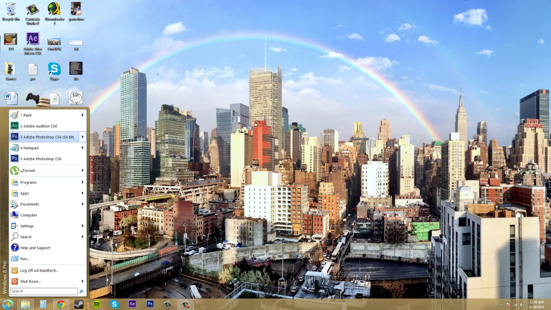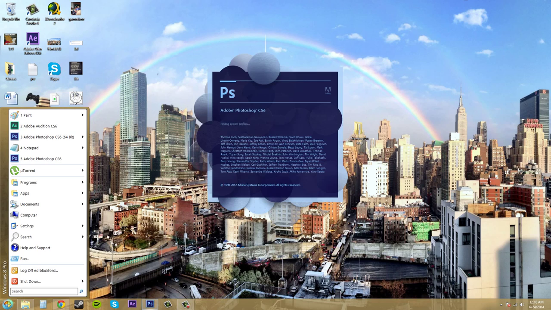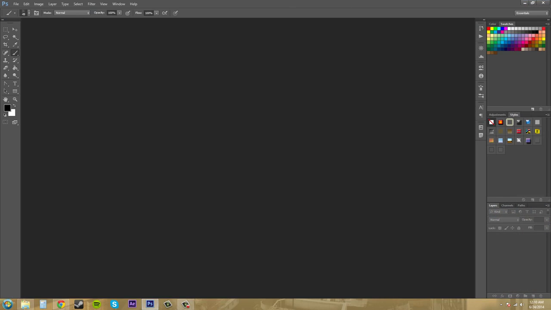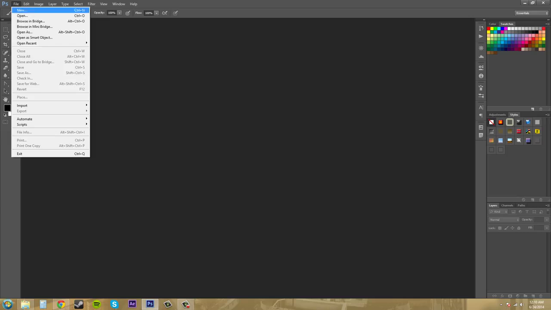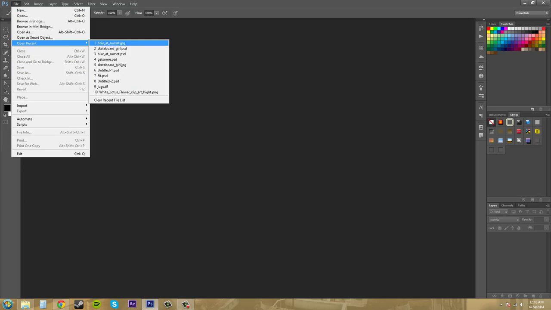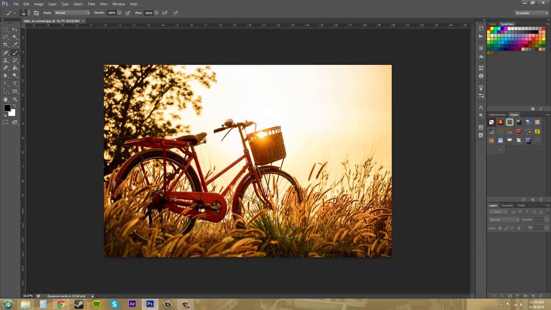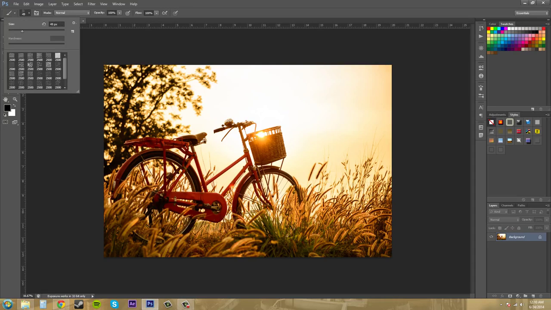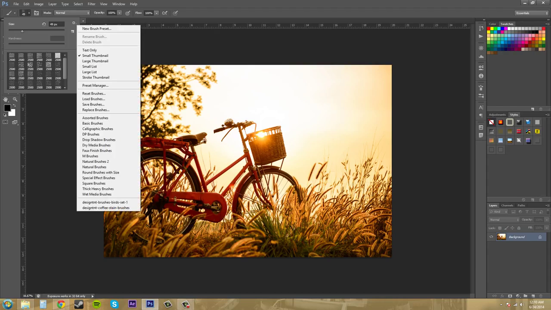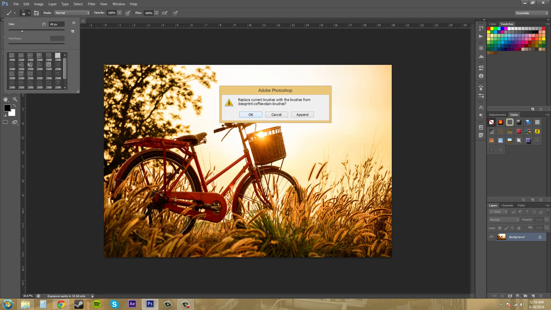And I'm gonna run Photoshop here. I run it as administrator so I can save to certain areas. Sometimes I get the "not available to save in this area" kind of thing. So we'll open up what we just had. We don't need to open up to see this, but I like to have it on there so I can start drawing. And then I move down the preset button here, click on the gear, and then down here at the bottom we have the coffee stain brushes preset.